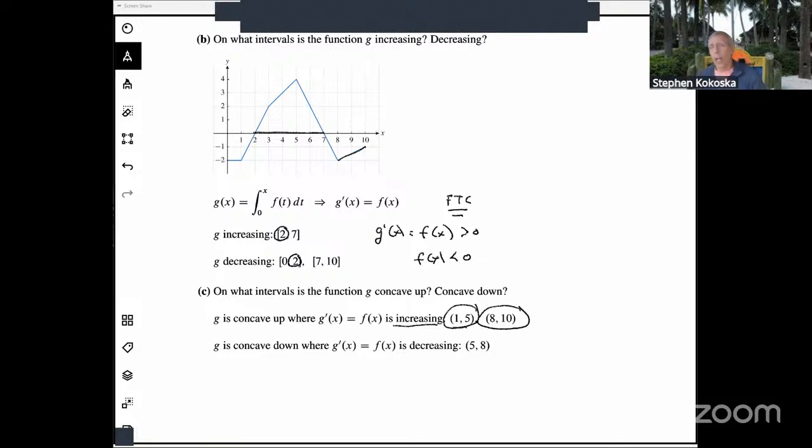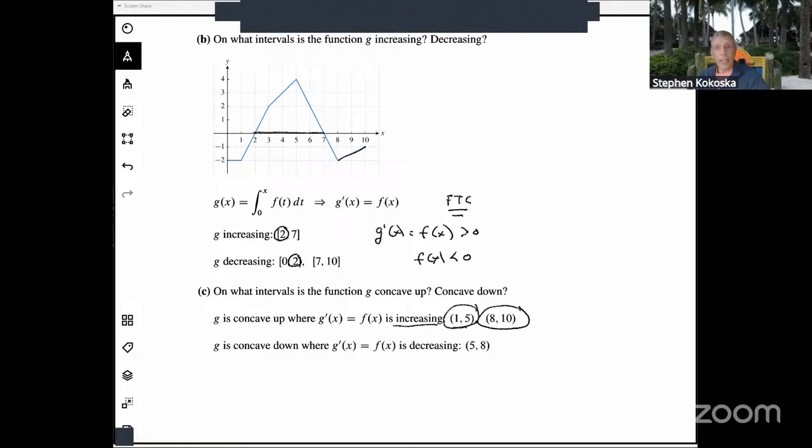A function is concave up or concave down at a value because the definition is given in terms of a tangent line, and whether or not the function lies above or below the tangent line in a neighborhood of that value. So for me, by definition, it's certainly okay to say a function is concave up or concave down at a value, and therefore I would not include 1 or 5 in these endpoints. The reason is that there is no concavity at 1, there is no concavity at 5.